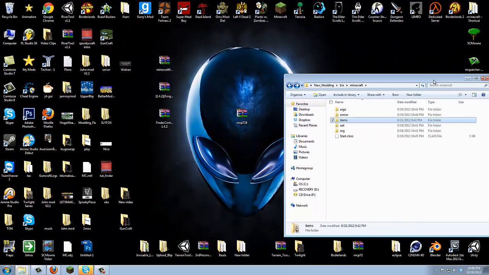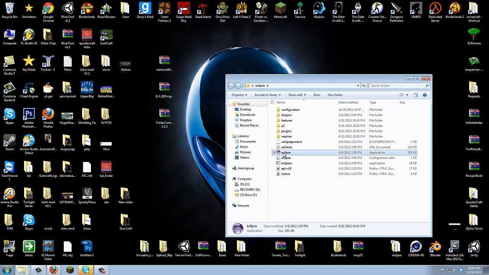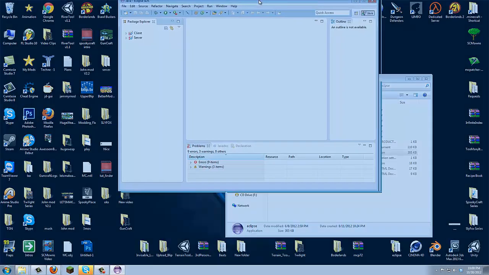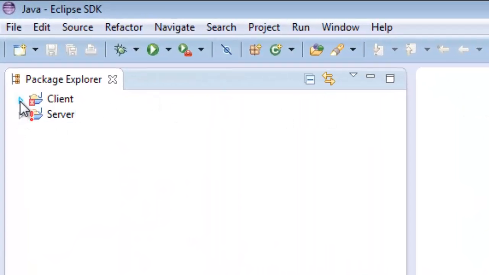And once we have done that, go ahead and run Eclipse. We are officially done. We have updated our mod. And that is basically how to update our mod. We just made a new MCP folder. We applied the new MCP. Now we have to fix our errors. And our errors are actually from our creative tab inventory, which I'm going to go over.